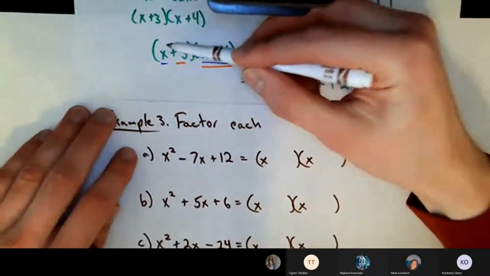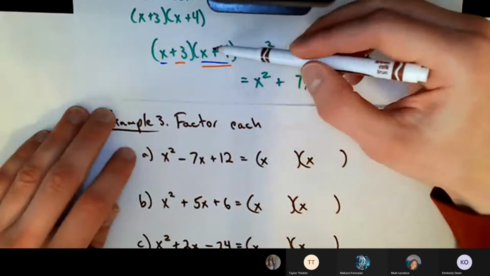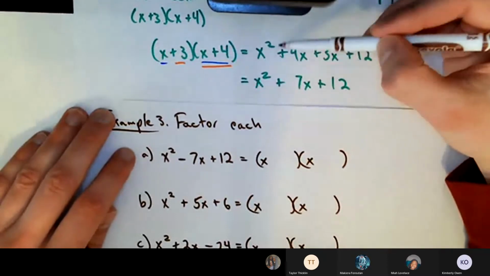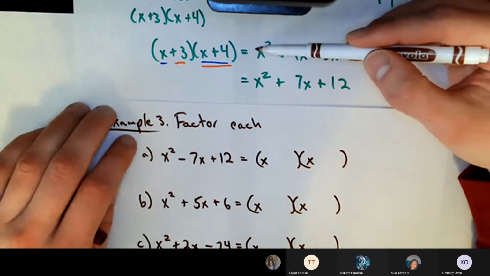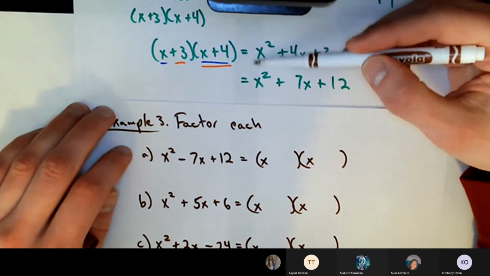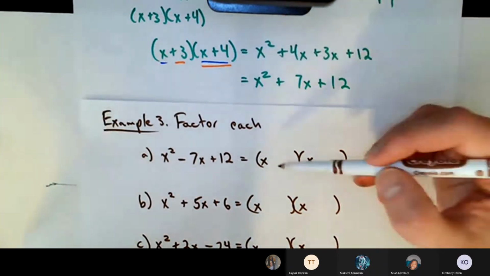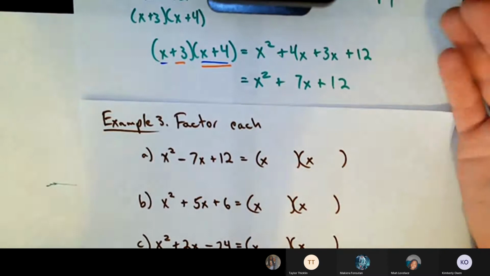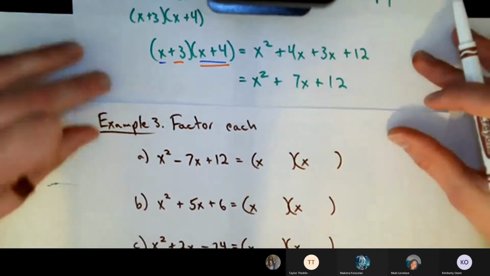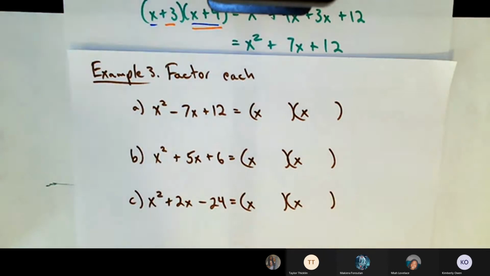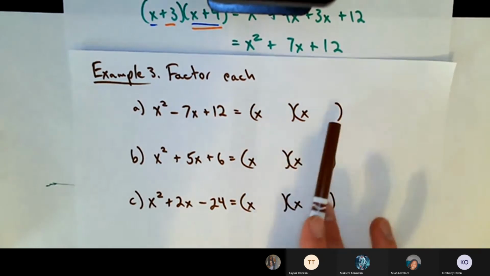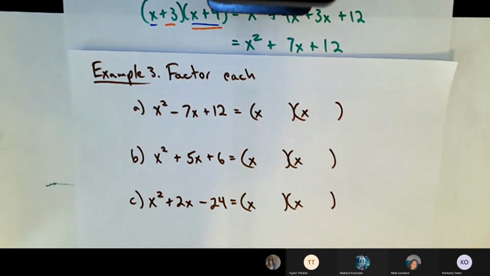Just like back here, remember, when you multiply it out, the x and x have to give the x squared. So if the coefficient on x squared is just a 1, you don't have to worry about what's attached to the x's in here because it's just going to be more 1s. So you can get pretty far without even having to think too much. Now all we need is these numbers back here and the signs on them.